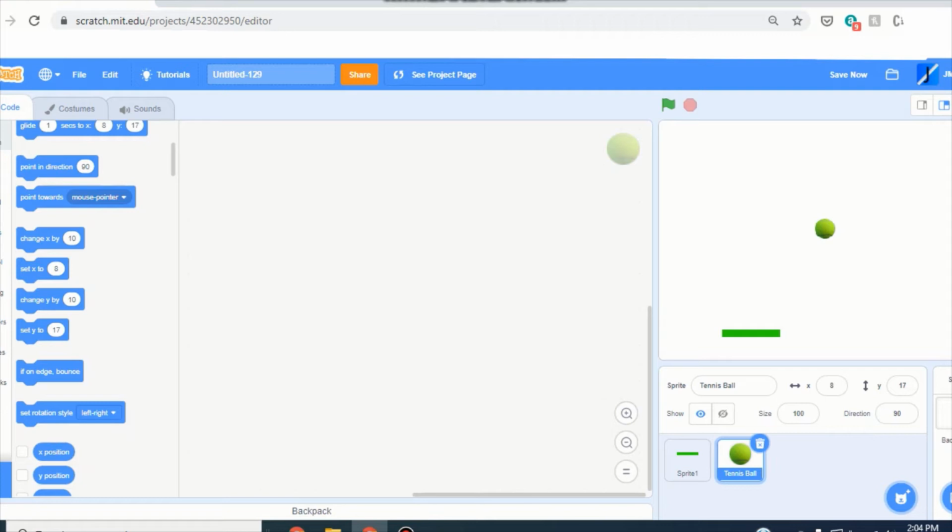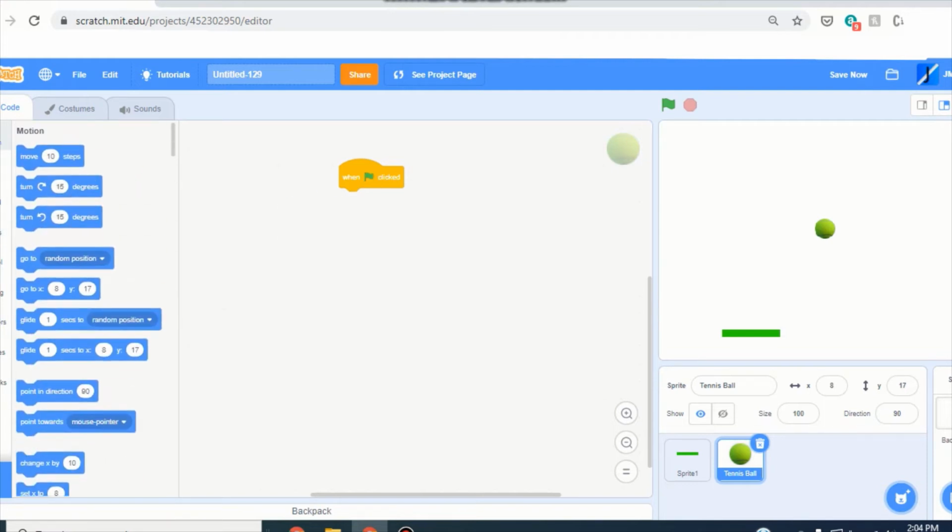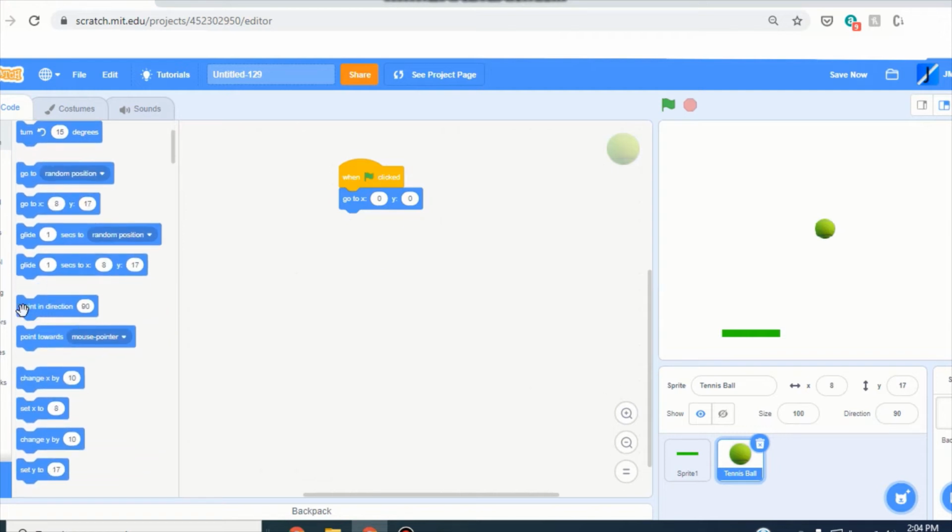The first block, we're going to head over to the events category here, and you're going to need another green flag click just like the other one. Just drag it out and set it there. Now we're going to go to the motion blocks up here and add a go to block. You can see it says go to an X and Y position, not go to random position, but there are little bubbles here to type stuff in. Set them both to 0, so X 0 and Y 0. Then go down to the point in direction block, not the point towards, the point in direction. Drag it underneath.